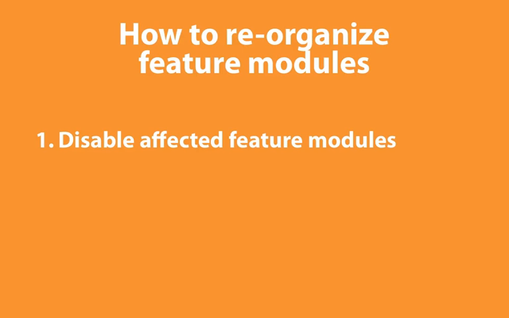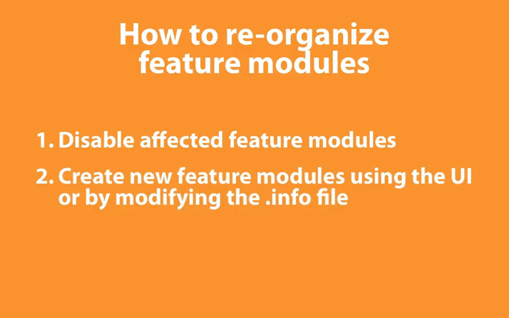Now, when you disable a feature module that you've created the way that we've been creating them up to this point, it's important to understand that it won't delete the components that are associated with it. It won't remove them from the database. So that needs to be done manually if you're going to be cleaning up. But the positive to this is that as you reorganize your features, you can safely disable the features and reorganize the components without losing any data in the database.